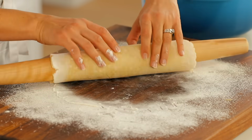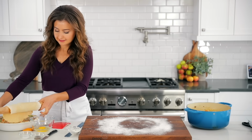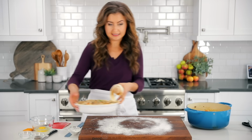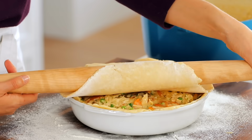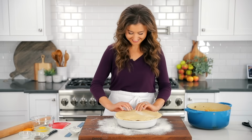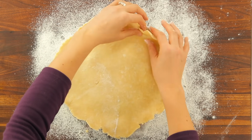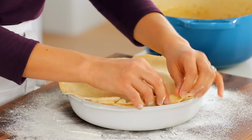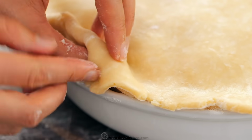Now transfer that crust the same way and unwrap it directly over the surface of your chicken pot pie filling. Simply line up one edge and unroll. You'll see there's a little bit of pie crust overhang. That little bit of extra crust is a good thing. You'll need it to crimp the edges later. So tuck the top crust under the bottom crust. I like to give the dough a little pinch to help it seal as I go.